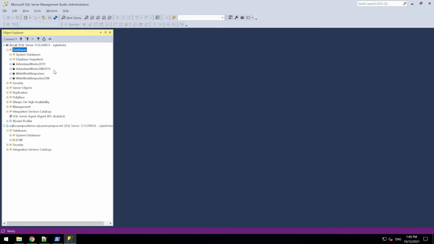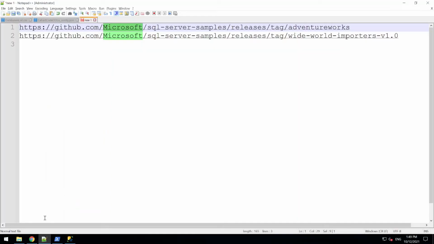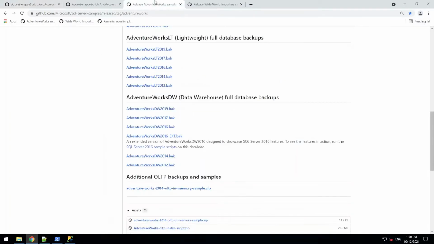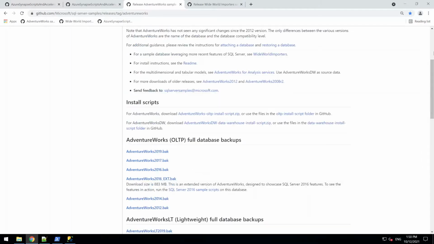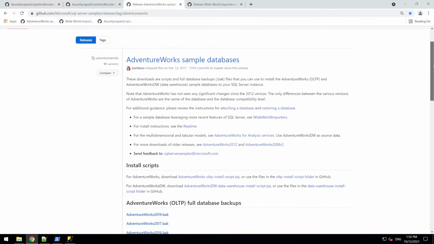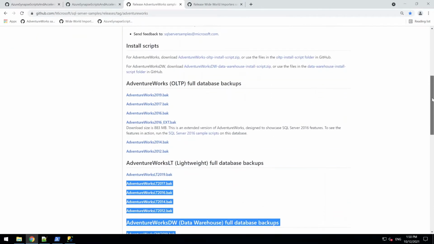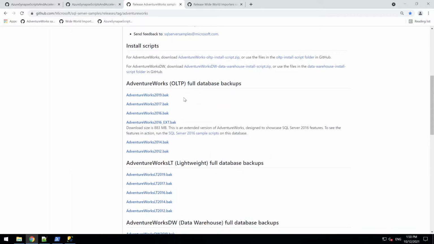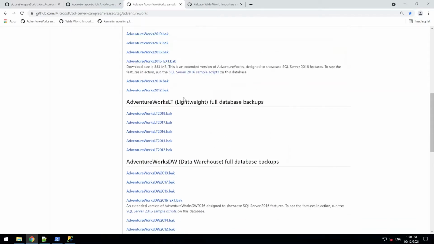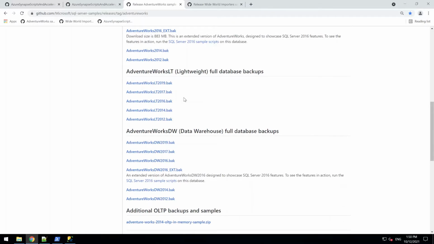You can find and install exactly the same databases in your own environment. Simply download backups of these databases. These backups are available at GitHub, publicly available repositories. Here are the links. So if you follow the links, you will find web pages. This is for AdventureWorks sample databases. So you can download full database backup for OLTP and Data Warehouse databases.